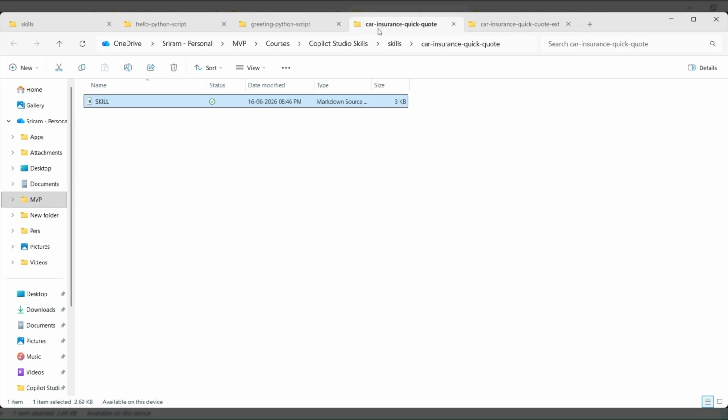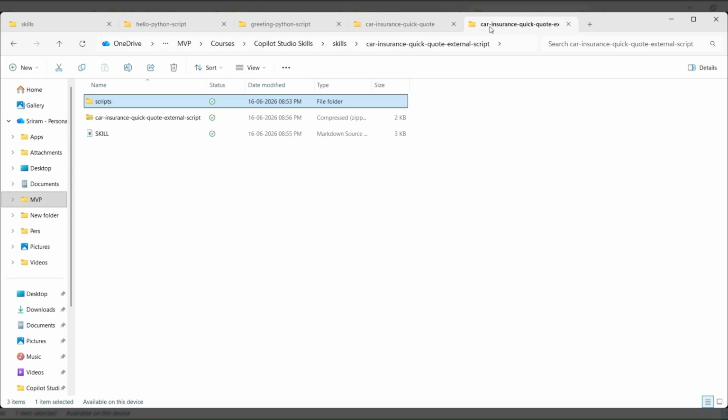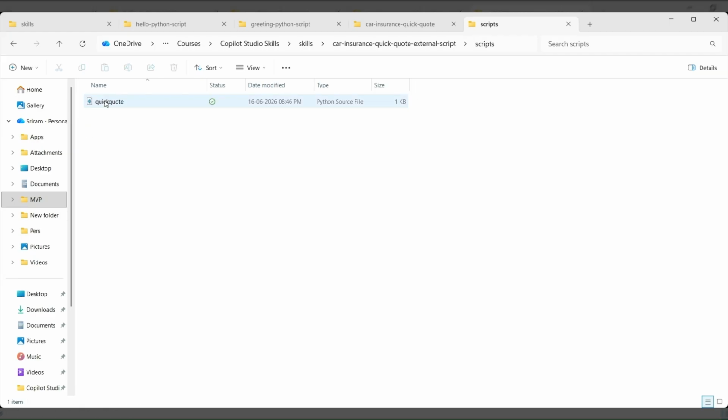The third one is the car insurance quick quote, which only has a skill.md, because I'm embedding the script inline within the skill.md. And finally, the car insurance quick quote external. Here I have the skill.md as well as the scripts folder where I have quickquote.py.